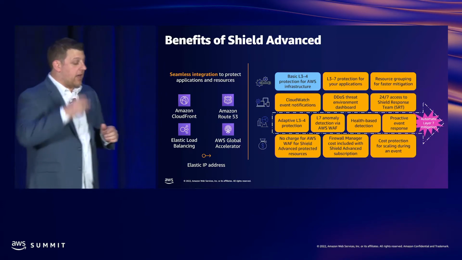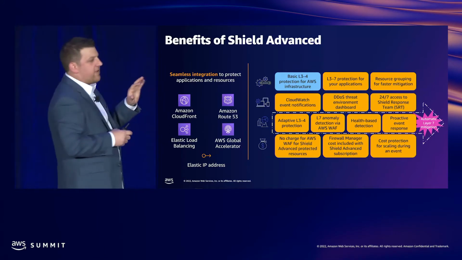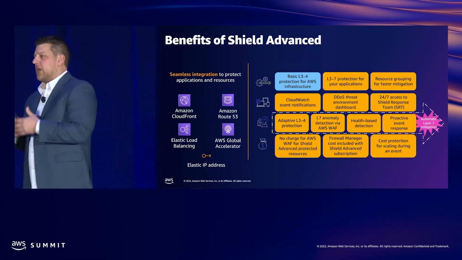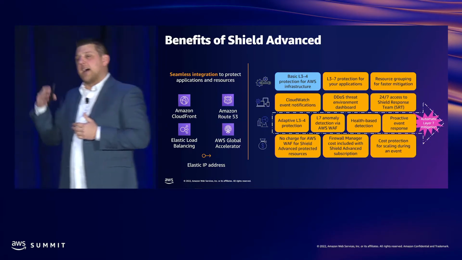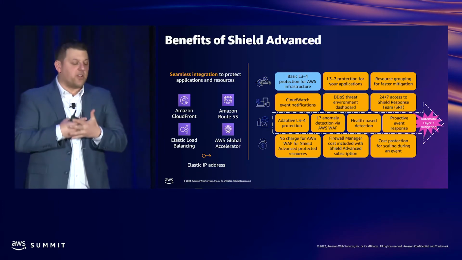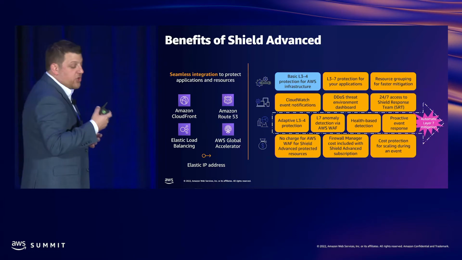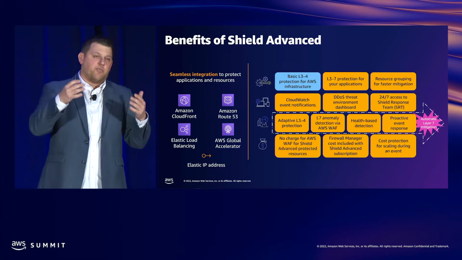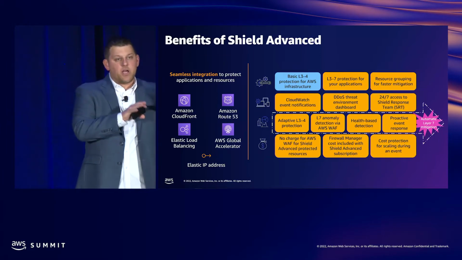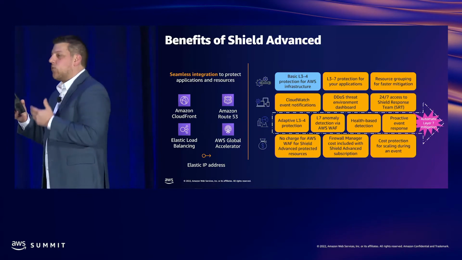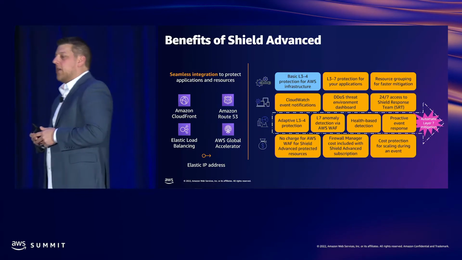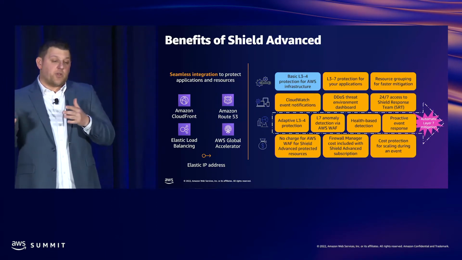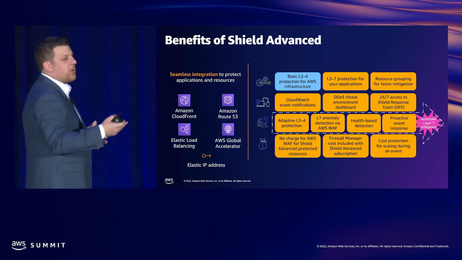We also have L7 anomaly detection. Again, WAF is so integral to Shield Advanced, and that's why it comes at no additional cost. We take a look at some of the anomalies at L7 with some of the WAF logs and bring that into the equation as well. And then we have a newer feature that we launched, which is our health-based detection. If we take a step back to what we just talked about with the anomaly detection, and we start baselining what's going on with your specific resources, we like to use the health-based detection, and really it's a Route 53 health check, so that we can understand if the resource is healthy.